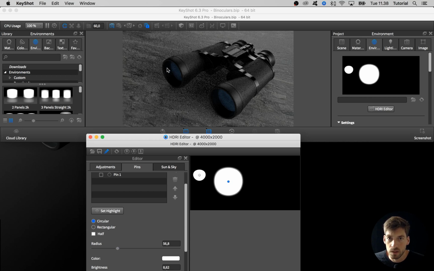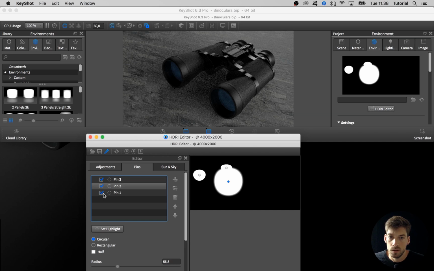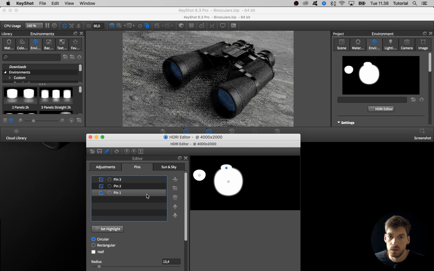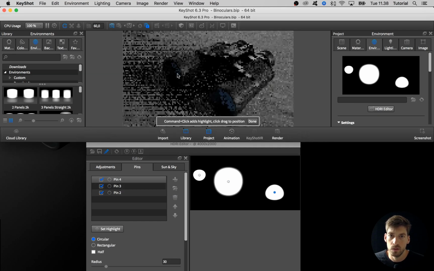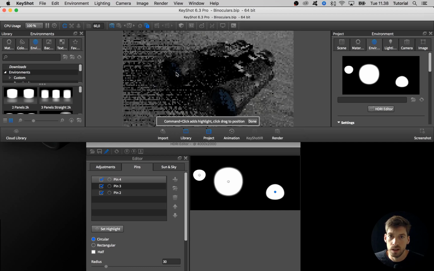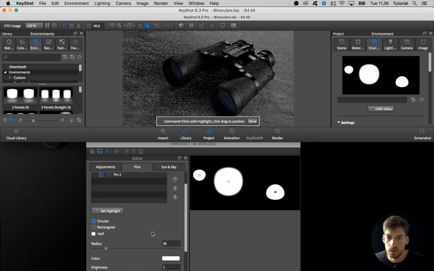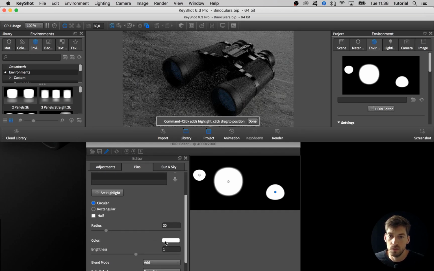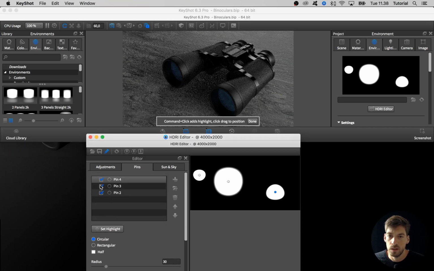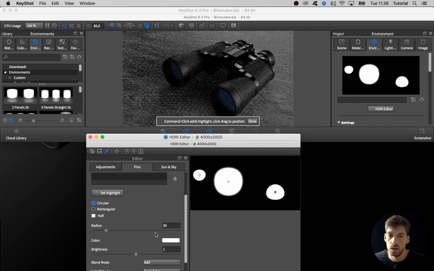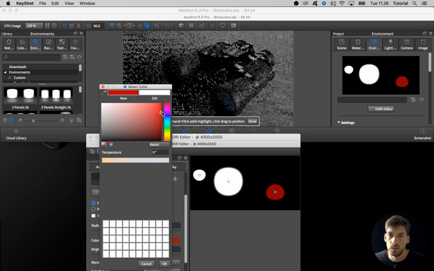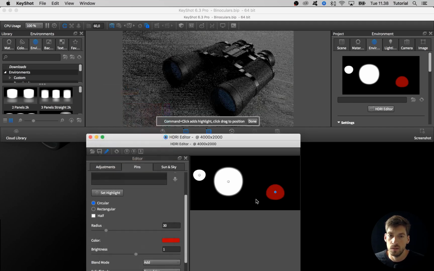Sure, and then maybe some lighting to light up the interior of this part. Let's see, we can use this one. I'll go ahead and delete that one and click set highlight and then command click, or control click if you're on Windows, to add some lighting in here. And if it's tough to see the contribution of a pin, you can hide the other ones, or you can go to and change the color of this specific pin to something really clear.